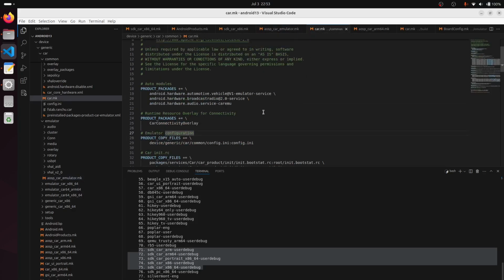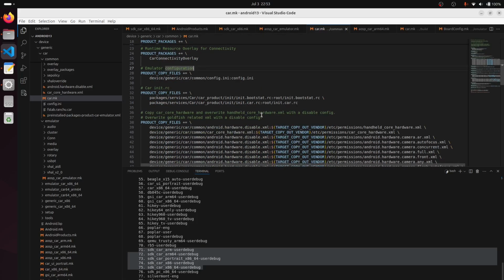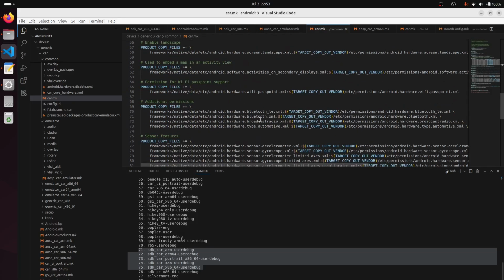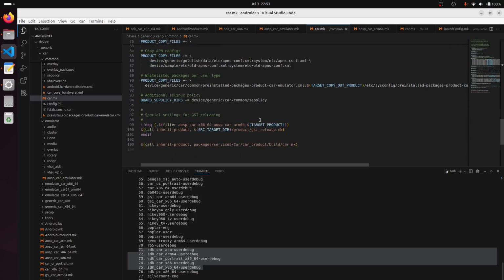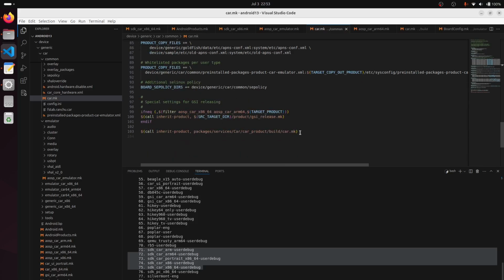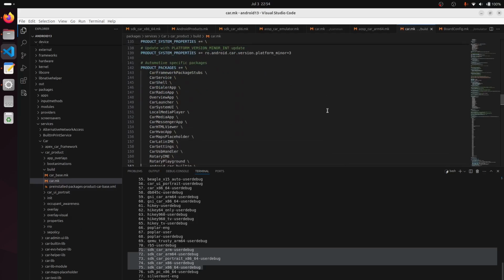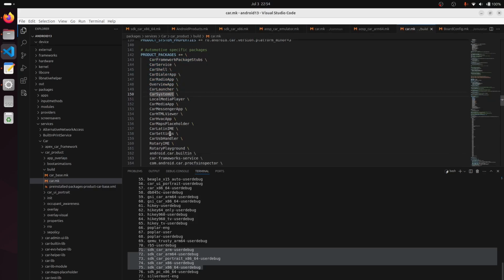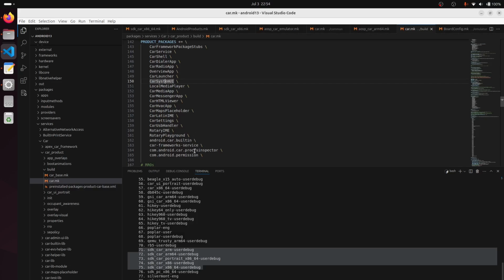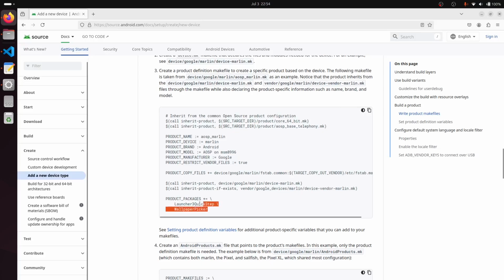If we scroll down at the end, we can see they are again calling one car.mk file, which is this one. The main part here is product packages like car, radio, system UI, HVAC application and all other configuration. So that is covering this part.